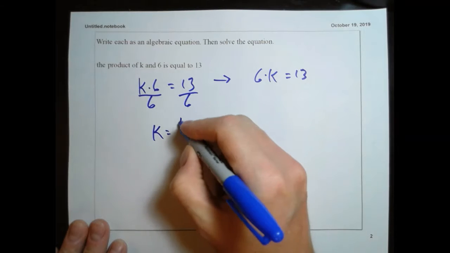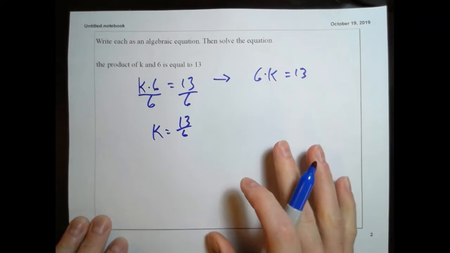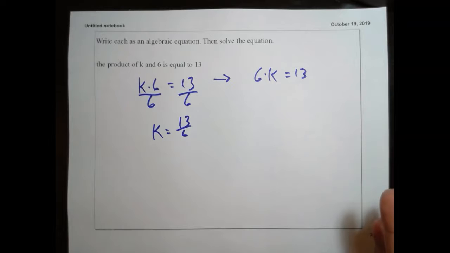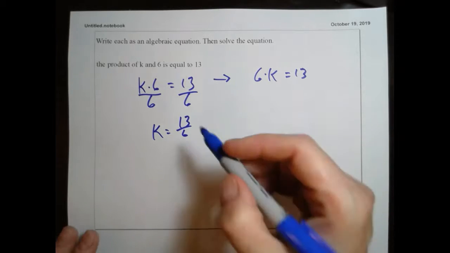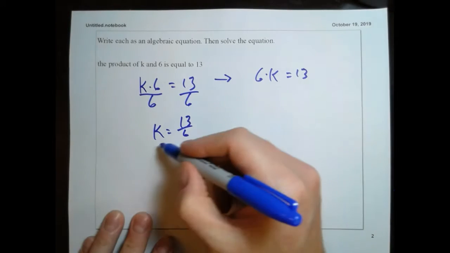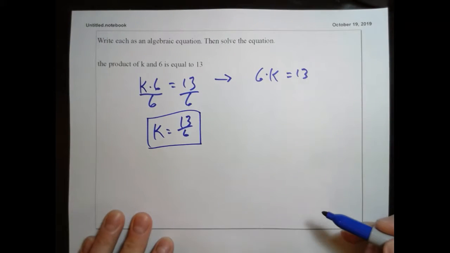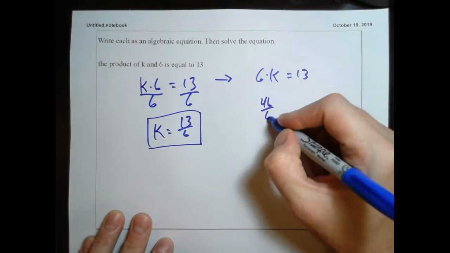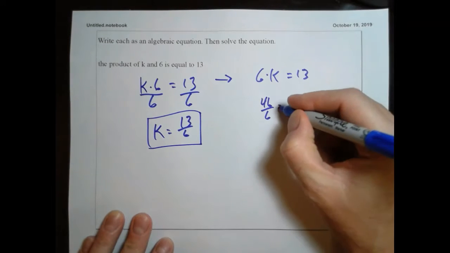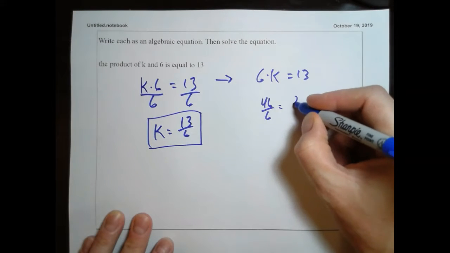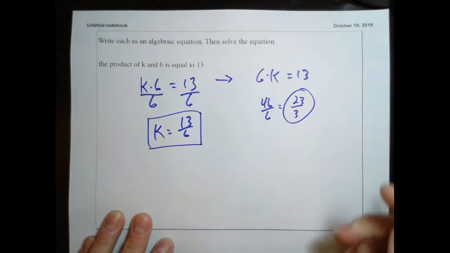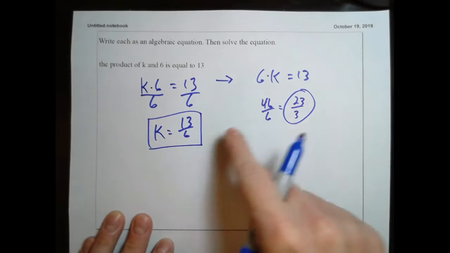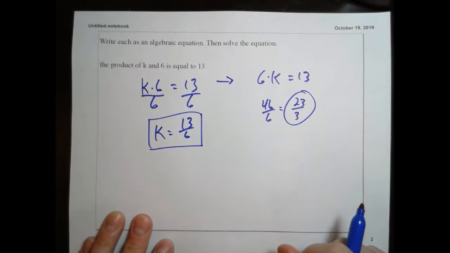And I know it's happening as we get to this point and you guys are like, it doesn't divide evenly. That's fine. If it doesn't, just reduce it. Well, 13 over 6, there's nothing to reduce. So in this case, it's fine. It's just 13 over 6. And I remember there was one in homework where the answer was 46 over 6. Just reduce it. They're both divisible by 2, 23 over 3, and then I'll leave that. I know it seems weird, but those are fine answers to leave.